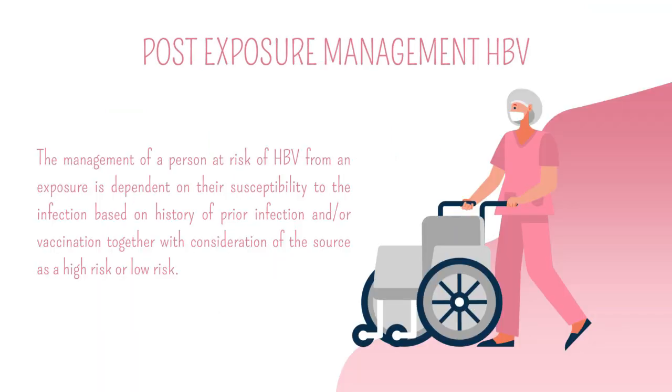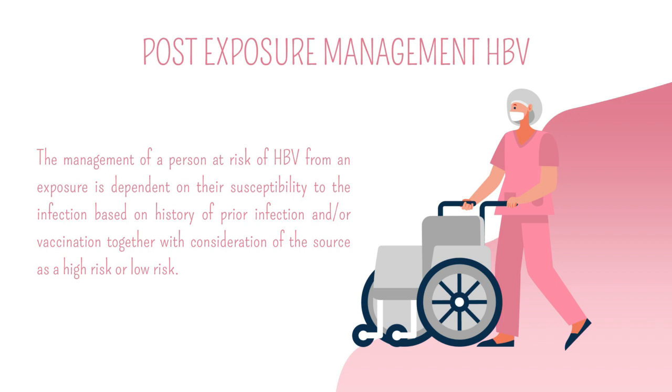The post-exposure management for hepatitis B virus. The management of a person at risk of HBV from an exposure is dependent on their susceptibility to the infection based on history of prior infection and/or vaccination, together with consideration of the source as a high risk or low risk. The HBV vaccination history and the vaccine response status of the exposed person should be reviewed and documented.